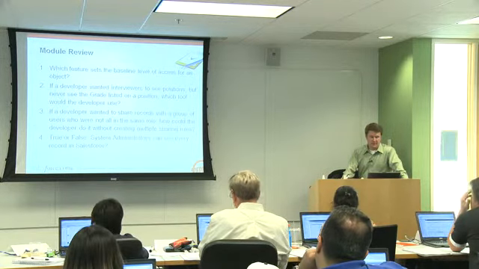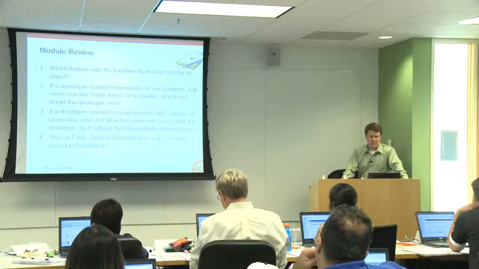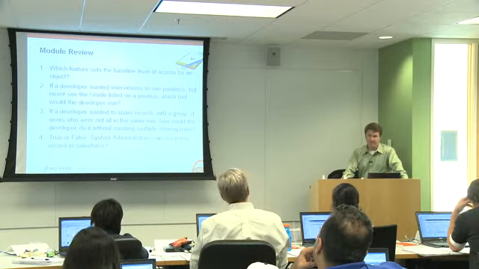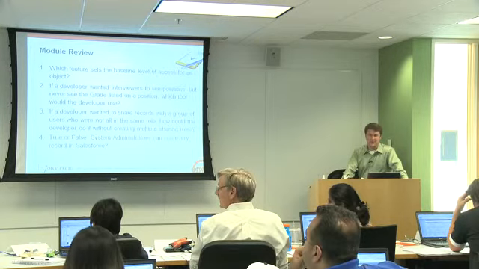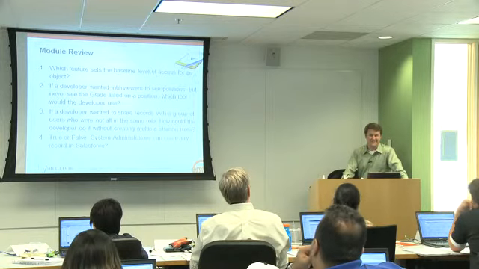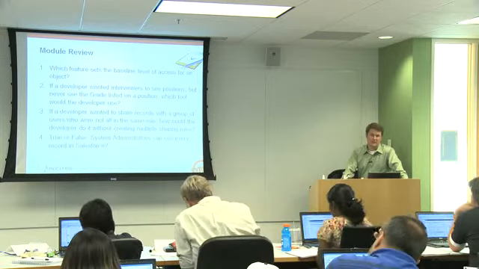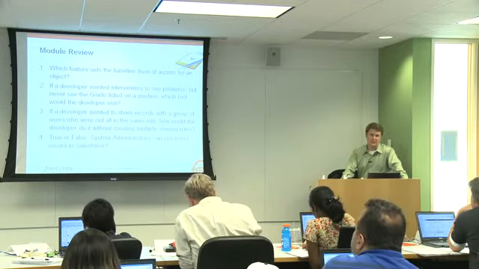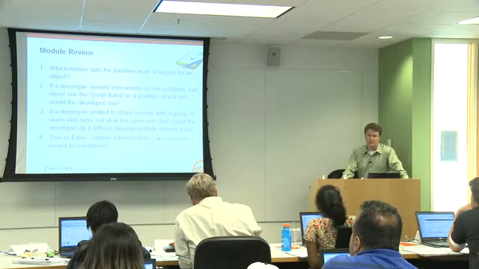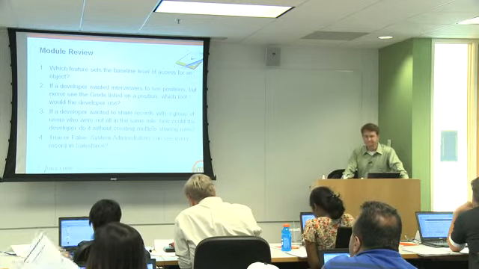So what do we do? Which feature sets the baseline level of access for an object? Who did I leave off on? Or should we just do whoever wants to jump out and do these? Org-wide default. Yeah, very good. So our org-wide defaults set a baseline level of access. I would also accept profile. To me, profiles set a baseline level of access if we're doing object CRUD. You could say that.